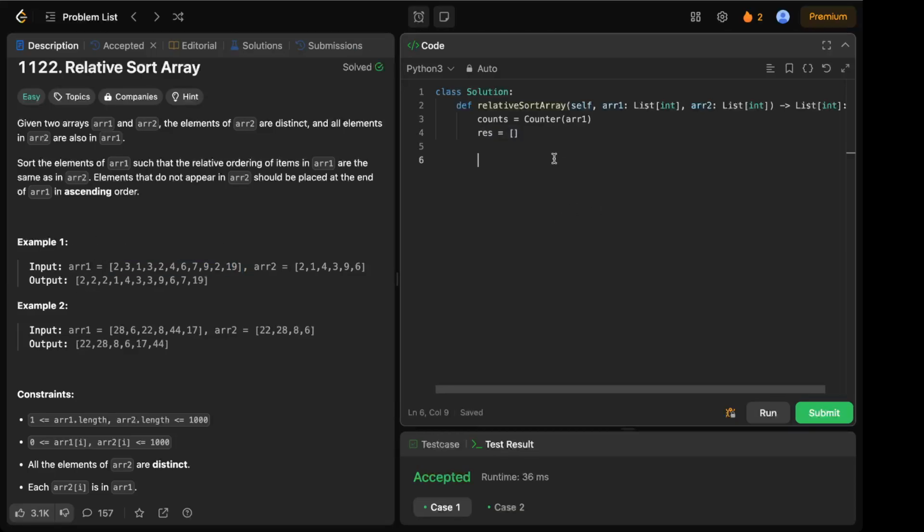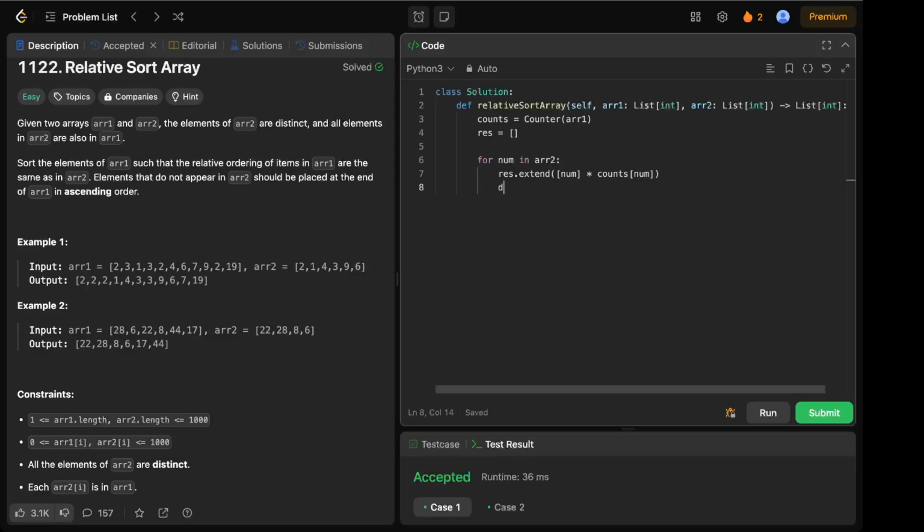And the easiest way we can do that is just to iterate R2, which will naturally iterate in the order that they appear in R2. And we're going to extend our output array with this array, which is the num that we're iterating times the frequency of that num found in R1.